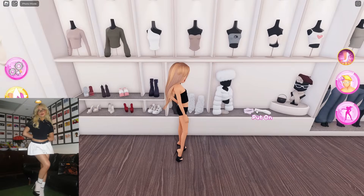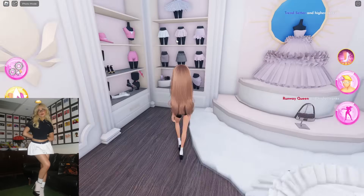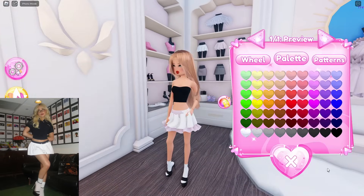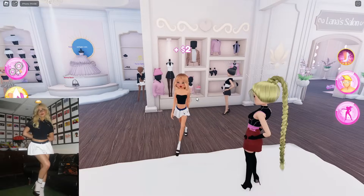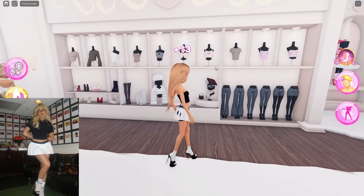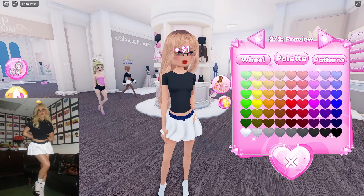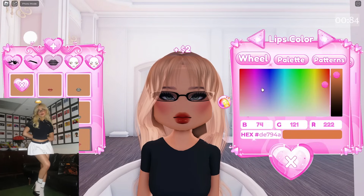We'll do the heels in black and then add socks. We have a skirt almost like this — it's kind of pleated but kind of not. I think this will work in white. Then we have like the Moomoo brand — the elastic of the skirt is like navy. I'm trying to find something that'll stick out the top. It's like a button-down polo shirt tied in the back. Let's get this shirt — it's like off-black. And let me put on these cute little siren glasses. For this one we need to change her lip color because this one's more like mauve.